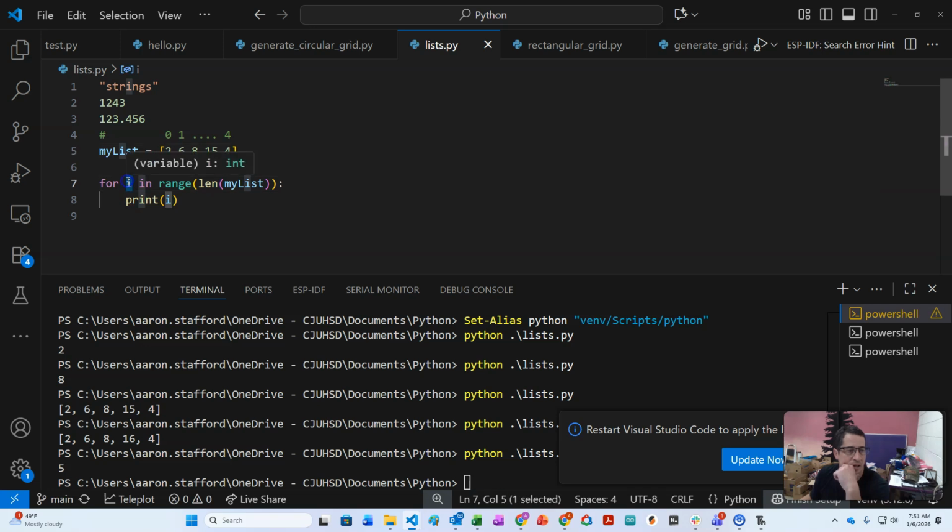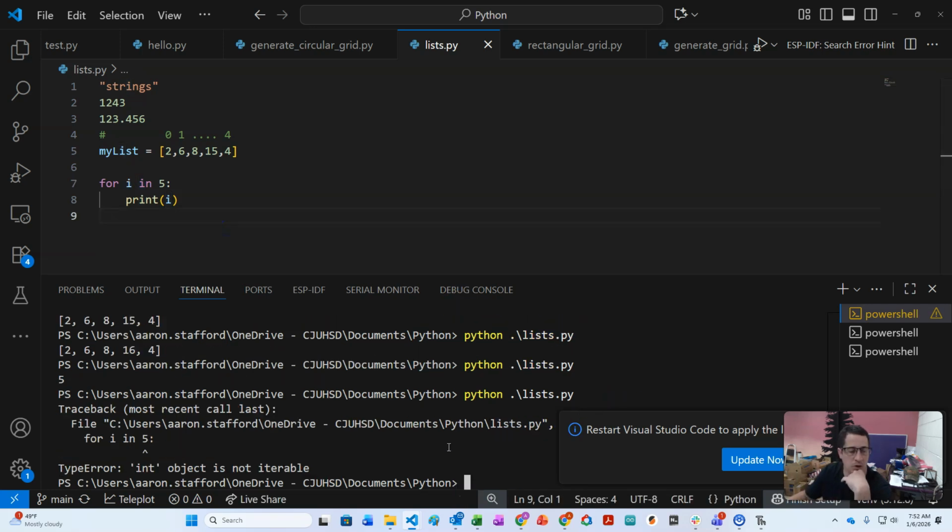So the for loop does a loop for this many times. So it's going to run this many times. So whatever this value is, so let's say it was 5 for now. It's going to run 5 times. And each time it's going to print the value of i. So for our for loop here, it's going to start with 0, and it's going to count up. It's going to do it 5 times. So 0, 1, 2, 3, 4. So we should get printed out 0 through 4.